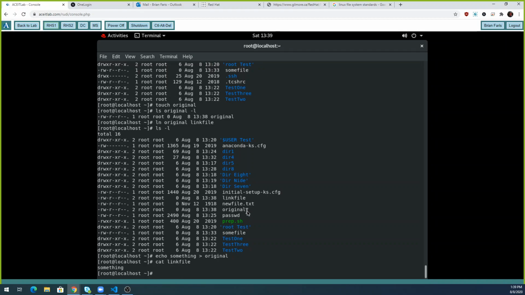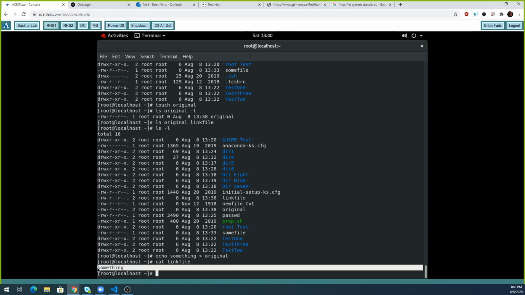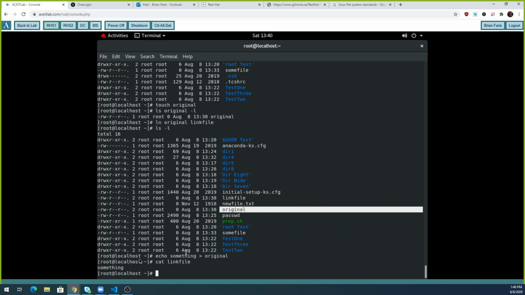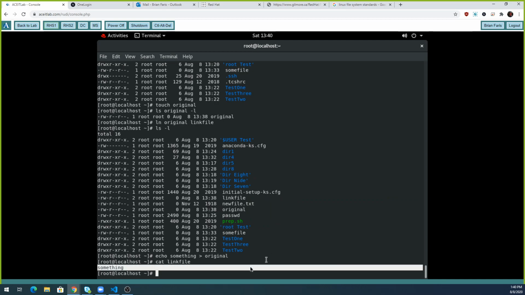As long as either this or this exists, then the file still exists. So is this a link? It's a hard link. So it's not really a link at all. I have a chunk of data, and this points to that chunk of data. This also points to that chunk of data. That chunk of data is something. So as long as this pointer or this pointer still exists, then this chunk of data is accessible.